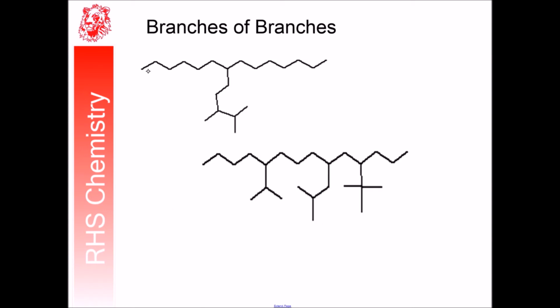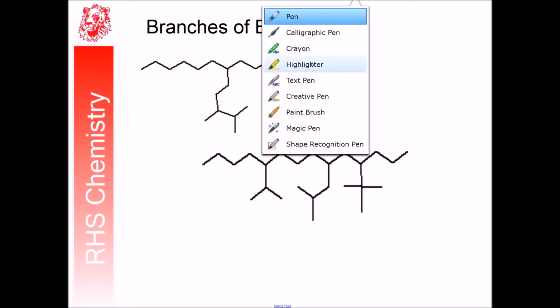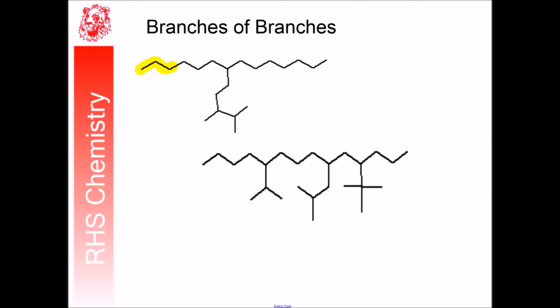If we look at this one and we pick the longest continuous carbon chain, we would have to pick this as the longest continuous carbon chain, which would be great. And then we'd have a branch. And then off of that branch, we'd have another branch. And so we'd have branches off of branches. And we're not going to spend very much time talking about branches off of branches, but there are a few examples that show up all the time in biology and in chemistry. So we're going to spend some time doing these focus ones.